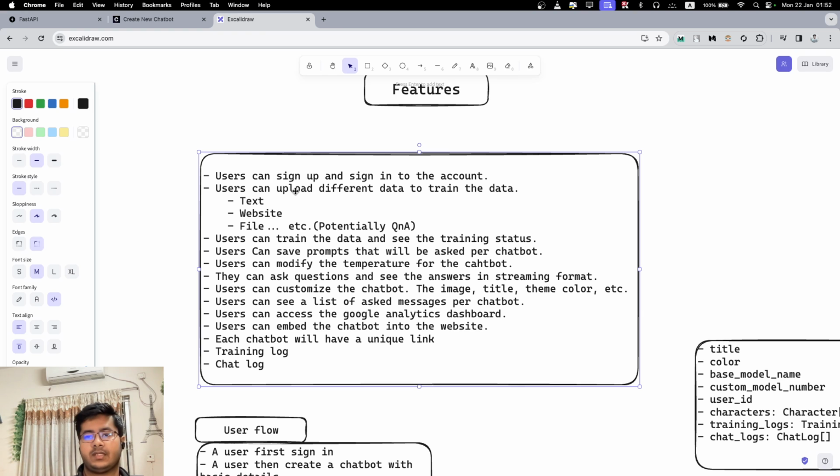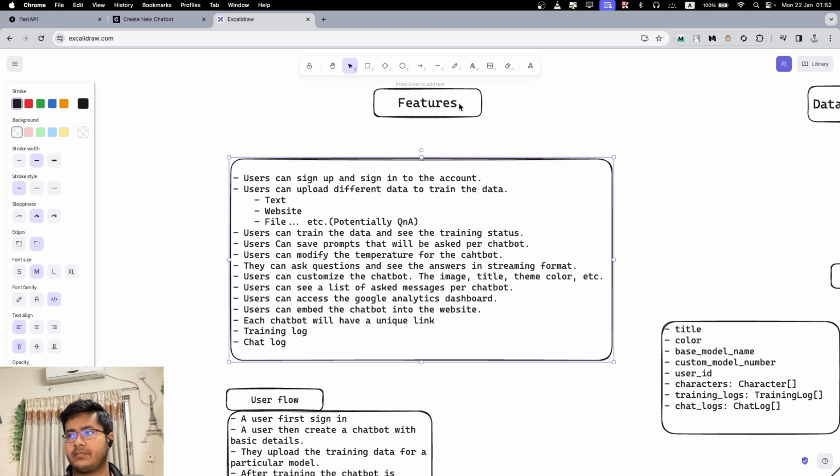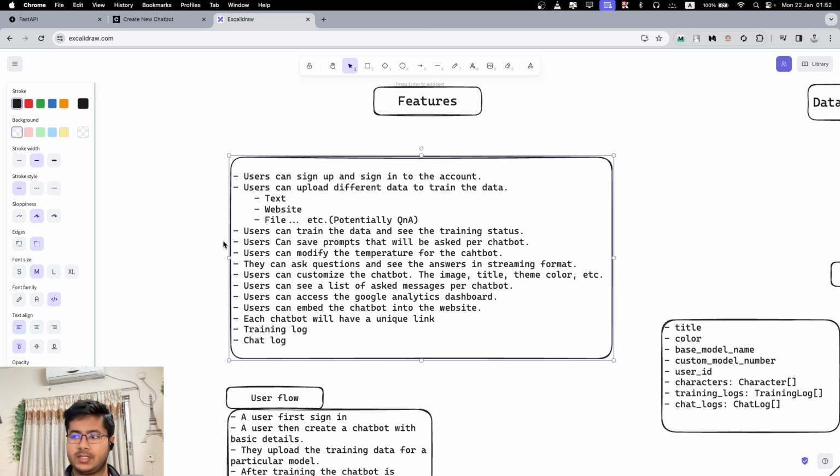Usually if it's a project that I'm building for someone else, it means I'll be talking with them, or not even for someone else's projects, it can be in your day job as well. You need to build a new feature, first clearing out the requirements, so exactly what the users will do. All of these things have official terms, I know, but I am not familiar with them, so it's just my process. So first, gathering the features. I think this is the most important part to set the expectations.